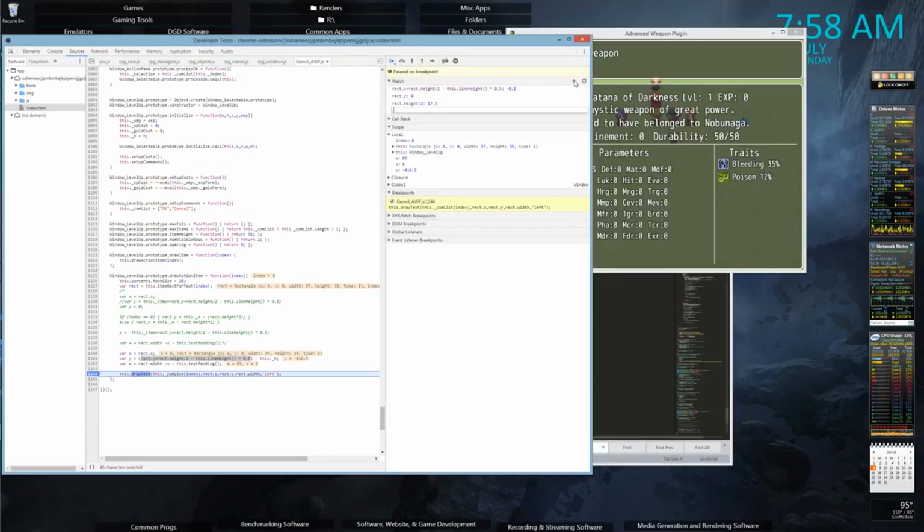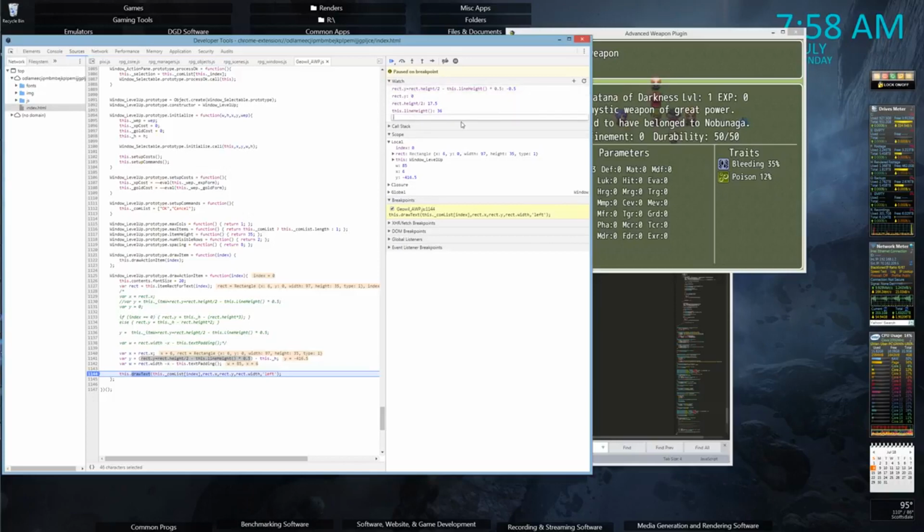Okay. Then this dot line height is not available because we added an extra character, 36. And then that's times 0.5. So, wow. Okay.